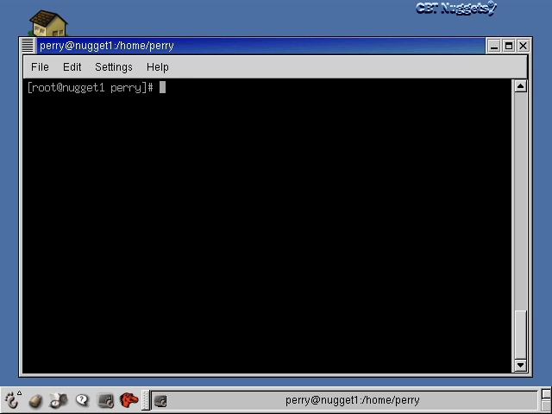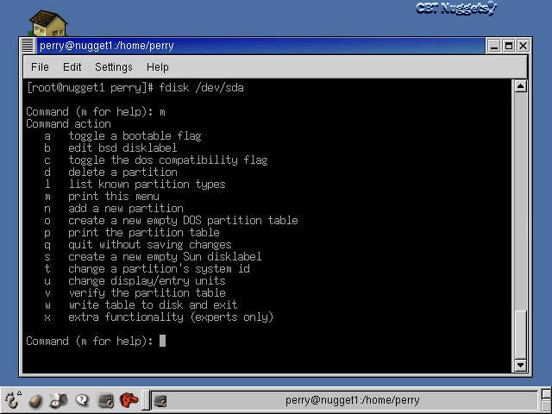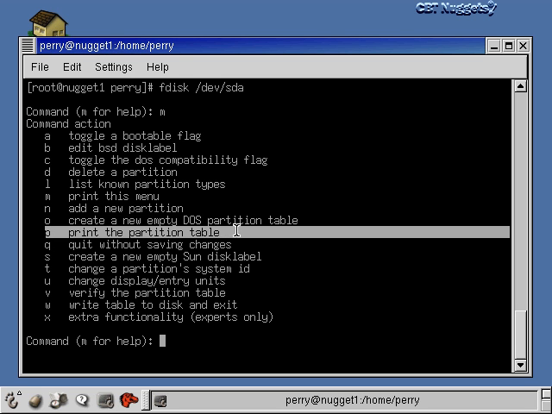Another way that we can use the fdisk command is to type fdisk followed by the name of a disk. So here we're going to talk about the first SCSI disk. Now we're at the fdisk command line, and I can type various letters here to execute various commands. I'll hit m to see the menu of commands. Here you can see there's d for deleting a partition, n for adding a new partition, and p for printing the partition table. This would be kind of like what we saw with fdisk with the lowercase l option.